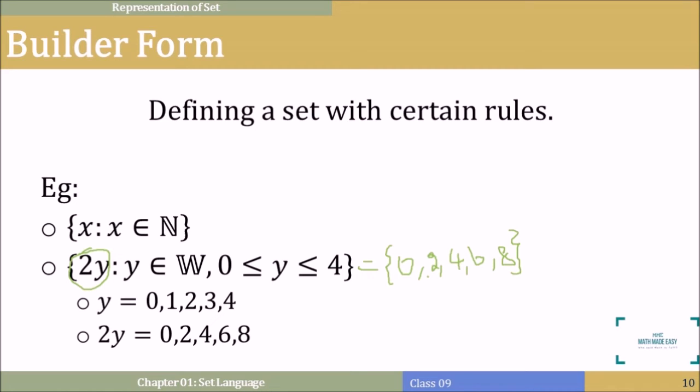Let's now try to write this set in descriptive form. We have 0, 2, 4, 6, 8 here, which is obviously the even numbers less than 10. So we can write this particular set as the collection of even numbers which are less than 10. So eventually the definition given here and the descriptive form which I said now stand equal, right? So one can actually change the forms for describing a set.